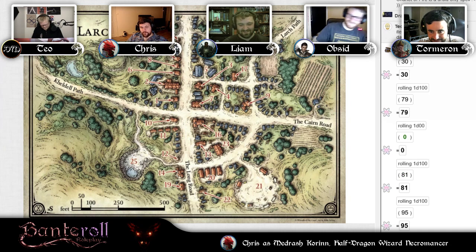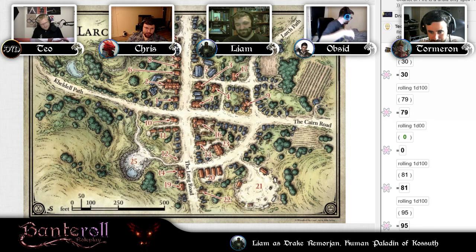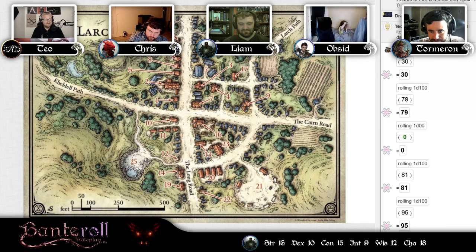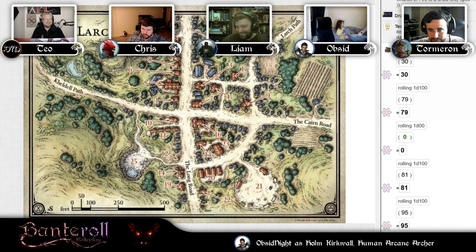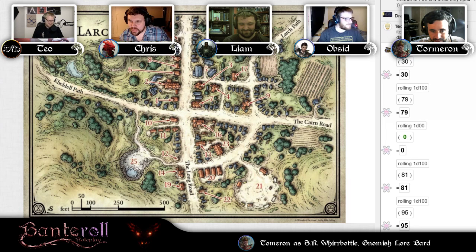Okay. 30, 79, 81. Are those the winning numbers of the night? I guess so. Basically the only numbers, except for the 69s. 69. Okay. Well, now I know what the magic items are. Or the supposedly magic items are.